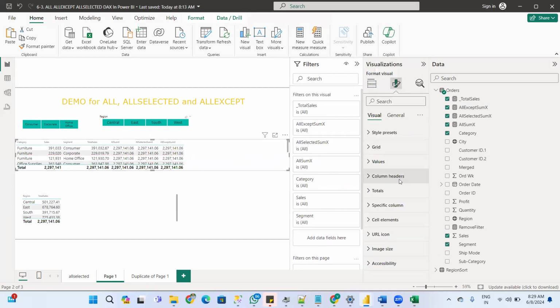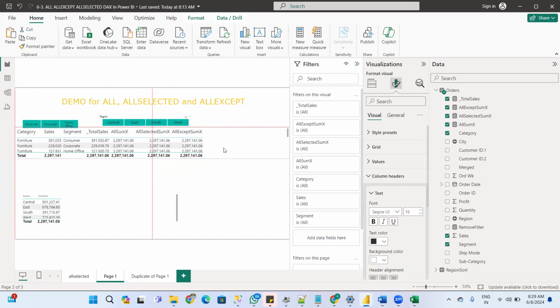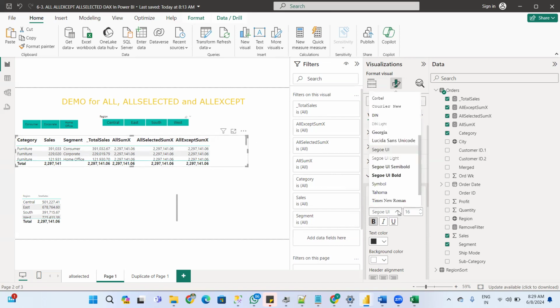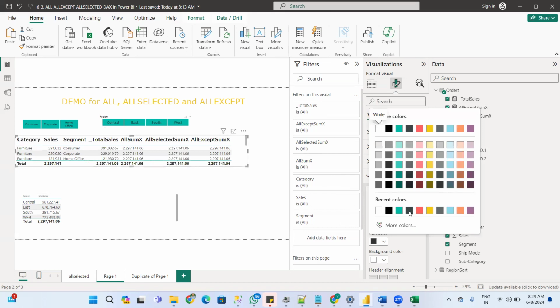The column headers will give value. These are the format options. This is the column headers, and if you want to give any font type, you can give Verdana, and also give colors for the font.